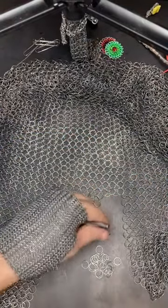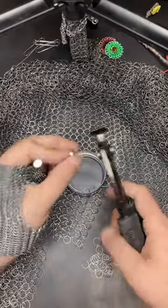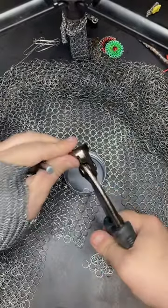Scraps. Okay, that's my 20. Put the over 20s in here.